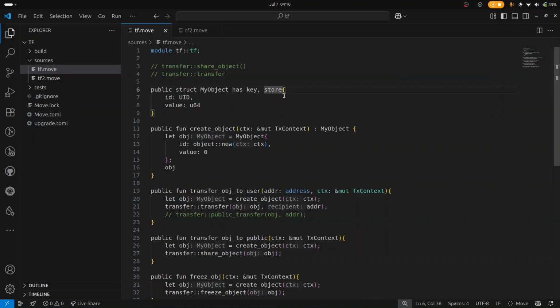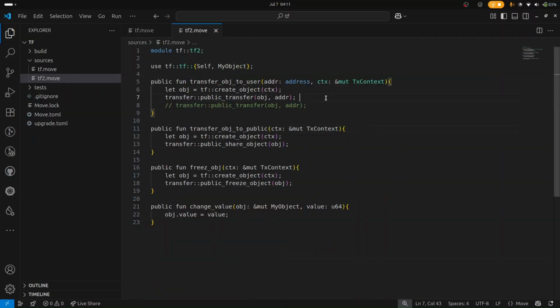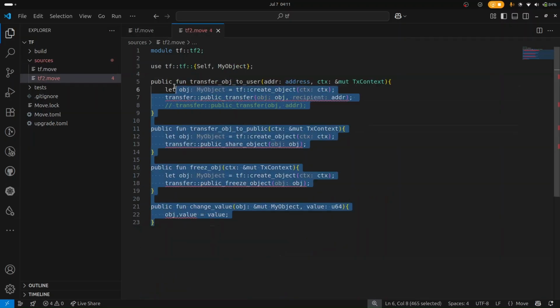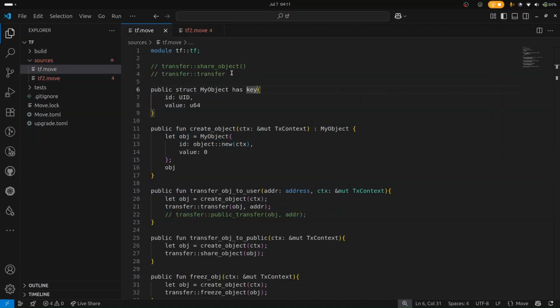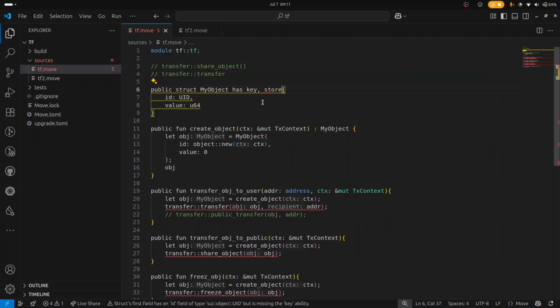But just say we don't want to interact with this object outside its module, and we always want to interact with it in this module. We don't need the store ability. So if I come here, it'll be an error because we don't want to interact with that object outside this module. But if I want to interact with it, I have to come back here and put the store ability.